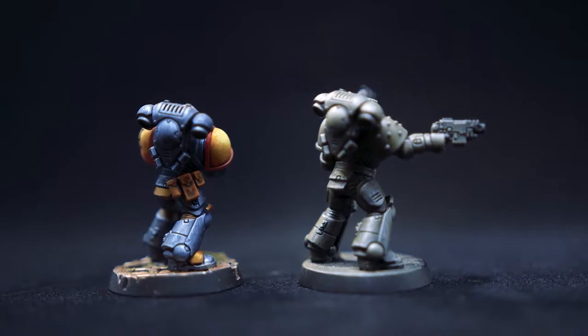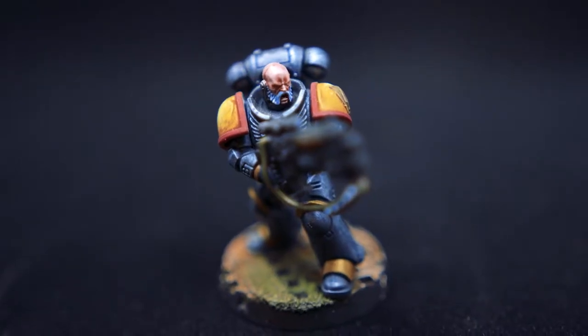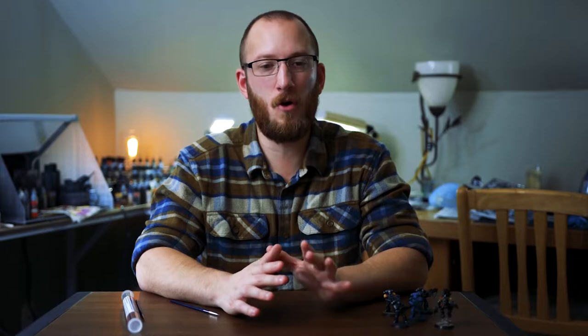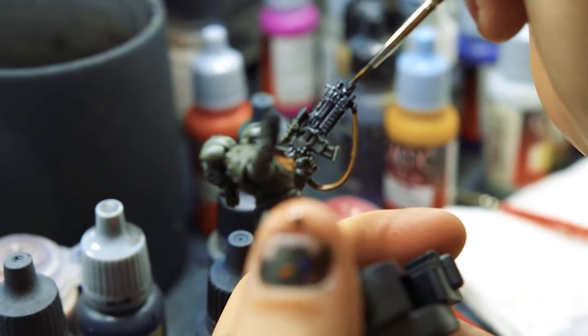If you try to go a little bigger on the brush to hit some of these smaller parts, that's where you're going to start making mistakes. So the smaller the surface you have on that brush the easier it's going to be to apply those details. You're also going to want to minimize the amount of different surfaces you have to cover — armor, skin, cloth, faces, leathers — different materials that the model would have a different scheme or painting style. I was told a long time ago from an experienced painter: just paint what you can see.